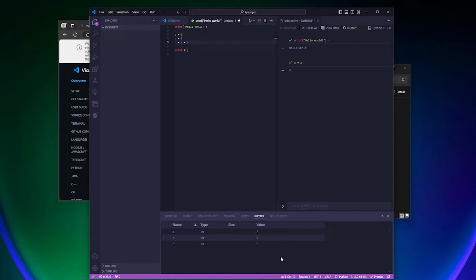Okay. Now this is going to be something that we're going to be using quite a bit throughout our tutorials. And it's the closest thing that you can get to replicating Spyder. So for those of you who are coming from Spyder, that's what we're going to be using. And that's it. We now have VS Code set up, Python installed, and the relevant extensions so we can get up and running.